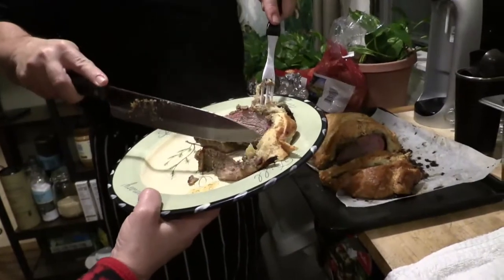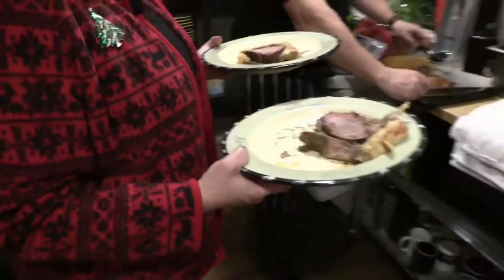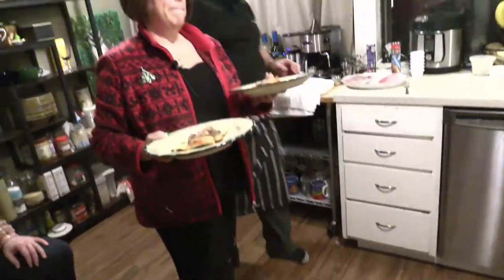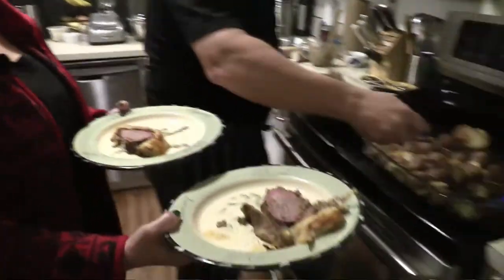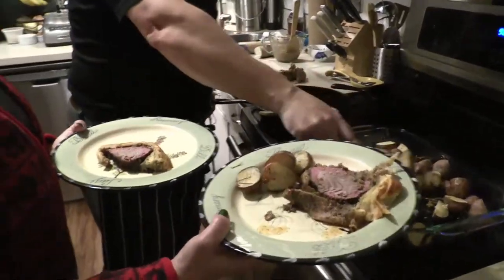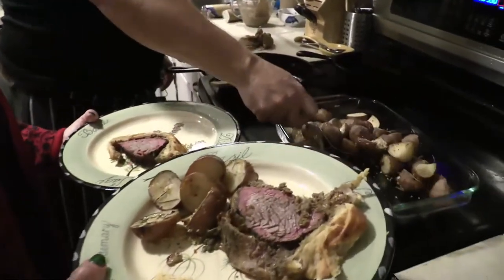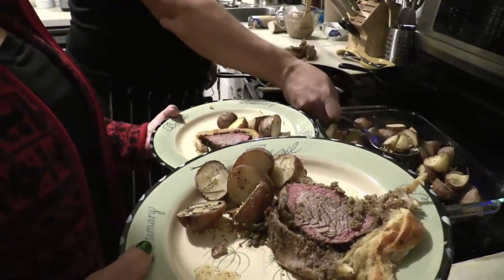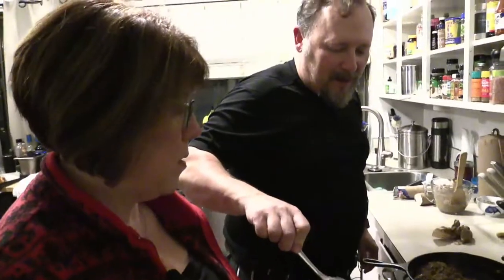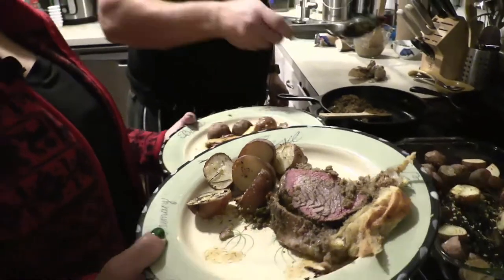All right. It kind of fell apart a little bit. That's okay. See all the mushroom goodness in there? That looks delicious. Look at that. All right, cool. And then let's plate some potatoes up. I'm just carrying the food, because that's where I want to be. Love it. Boy, it doesn't really take that long. We talked our way through it. It's a little bit labor intensive for the crust and stuff, but it really is a fairly simple meal. All right, awesome. Well, let's go in the other room and let's take a bite.